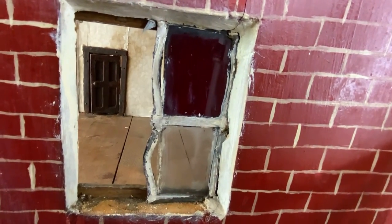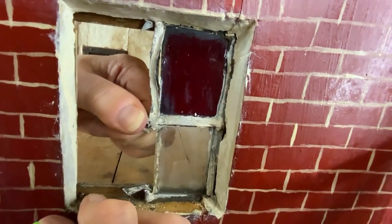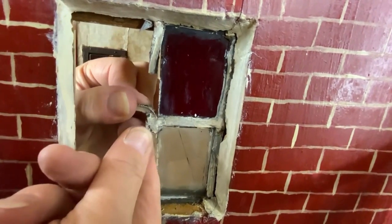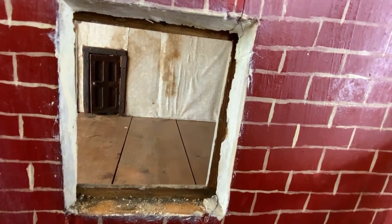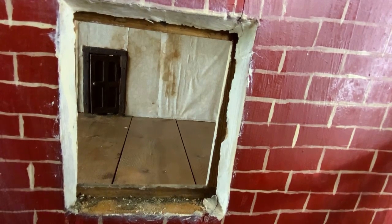Just to give you a catch-up - I'm now taking the whole window out. I don't like destroying the old fabric of the house; it isn't what I wanted to do, believe you me, but that's what I'm having to do. From a half-nice window to nothing. At the beginning of this video I did say I didn't know what I was going to be doing - I sure as hell didn't think you'd be watching me destroy the windows that I love. Let's just hope I can put them back better.